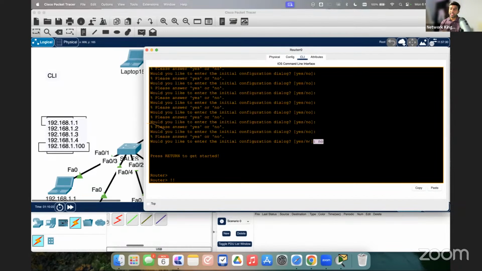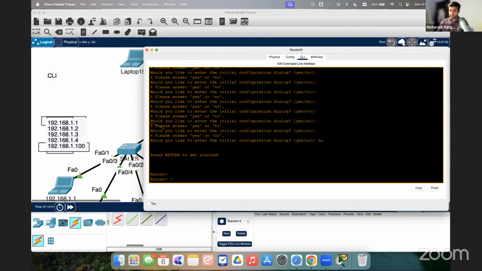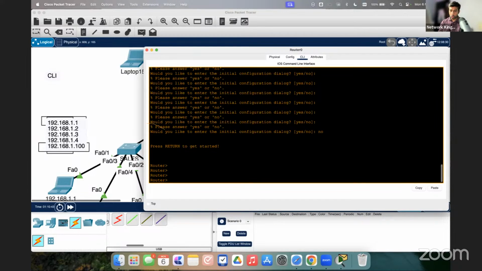When you say yes, then it will start asking random questions, like what is the router name, IP address. It is for people who do not want to become network engineers but still want to configure a router. Yes is for those people. So when you get this window, this is called user mode.